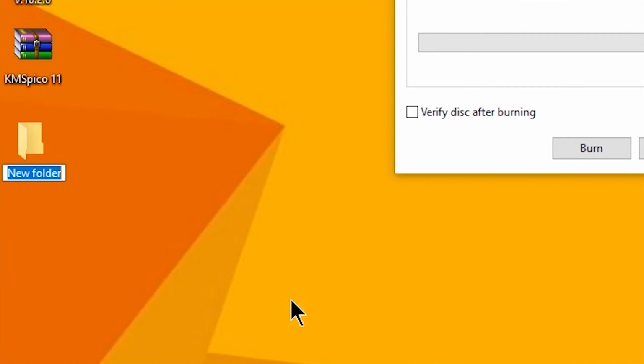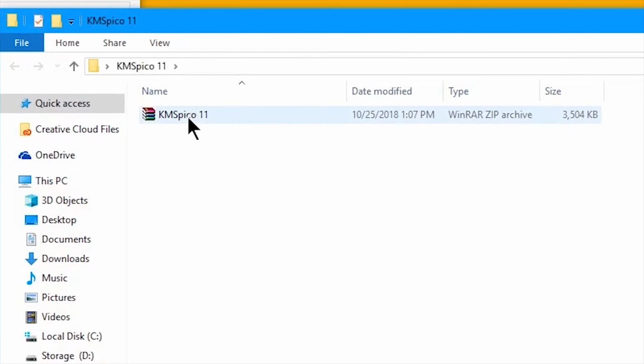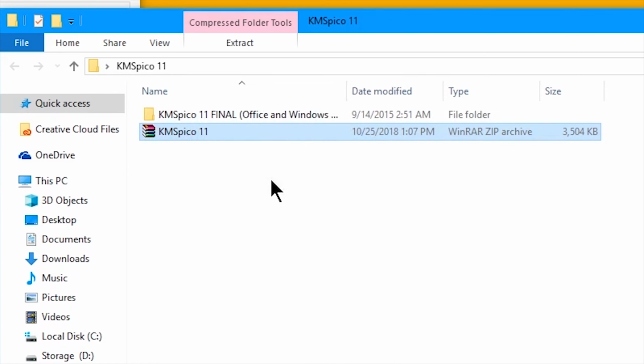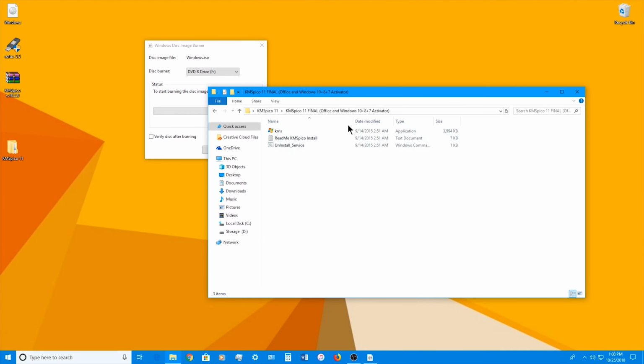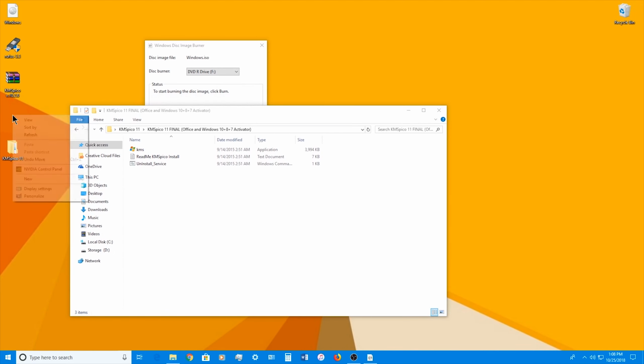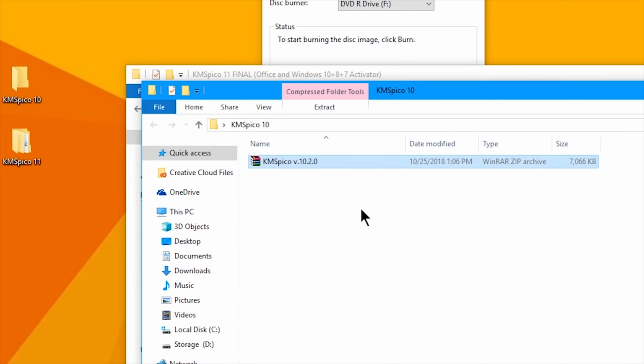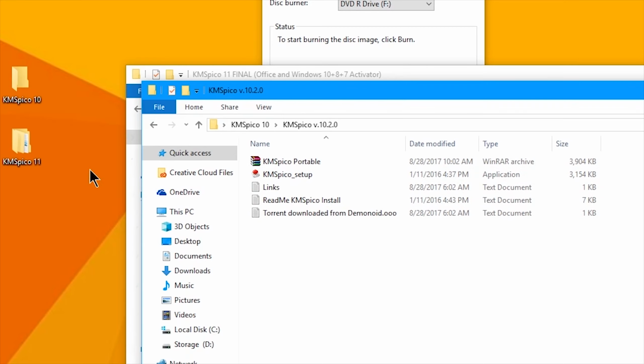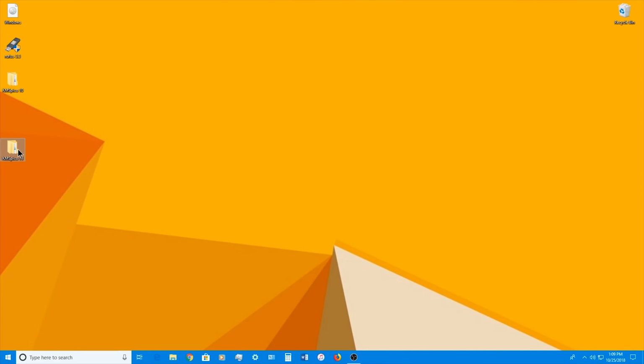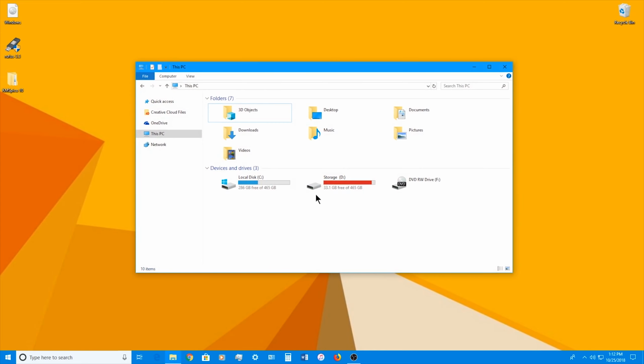When it's finished downloading, we have to decompress the file. To do that, just right-click on it and click on Extract here. You can just copy it onto a folder. This is just optional. I'm gonna delete the second file because we only need one. I downloaded two just to show you that there are a lot of websites where you can get this program.